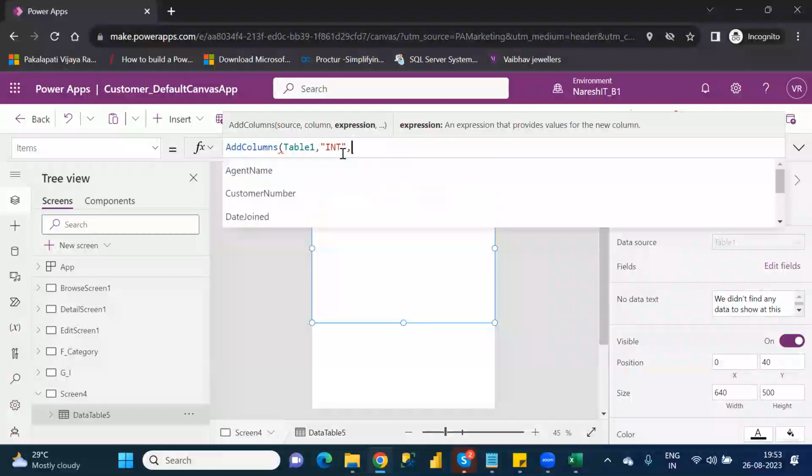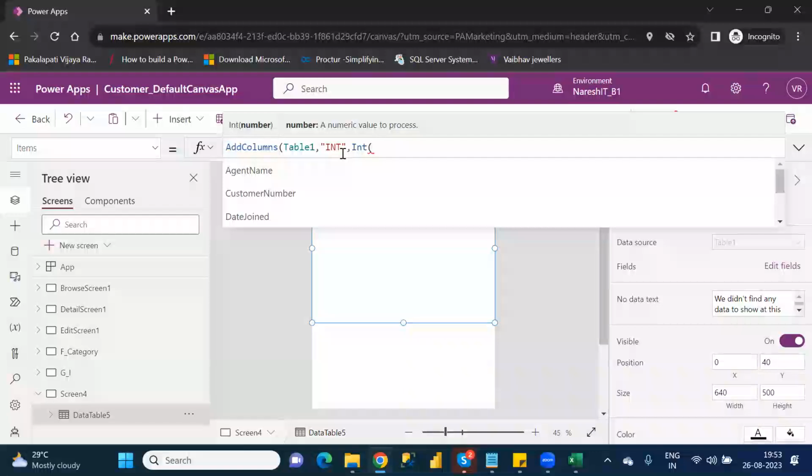Here, comma, either you can give the column name or you can use static values also. So here, what function is it? The int function. Inside the int function, you can give the column name or you can give static values also. But in our columns, there are no specified decimal place values. That's the reason I'm passing a static value here.